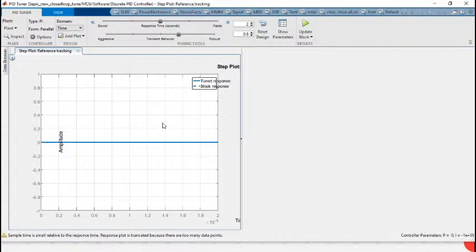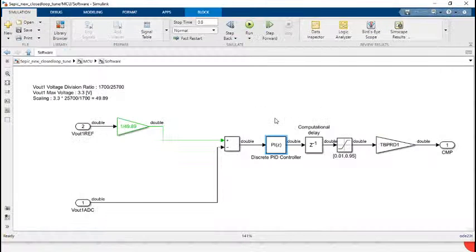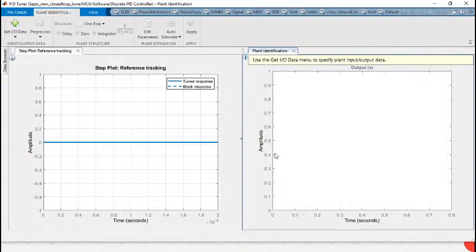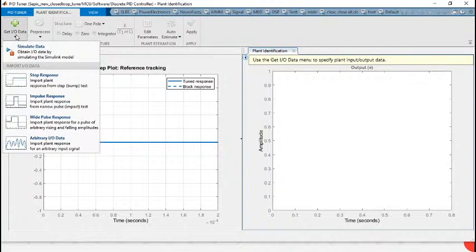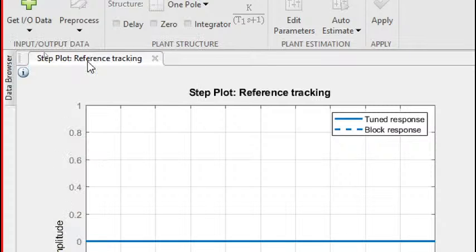Means we are converting it to a transfer function. We are going to measure the input and output of this system. You know what the transfer function of any system is, just simply output by input. The same thing we are going to measure and then we are going to tune it later. So here is the option, get input output data. I am going to take the simulated data from Simulink itself.